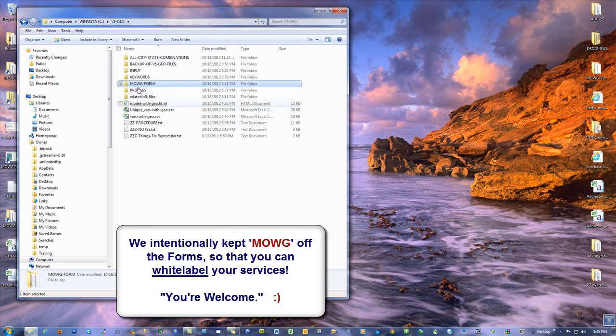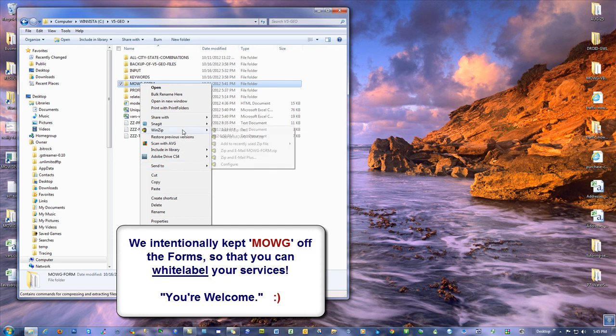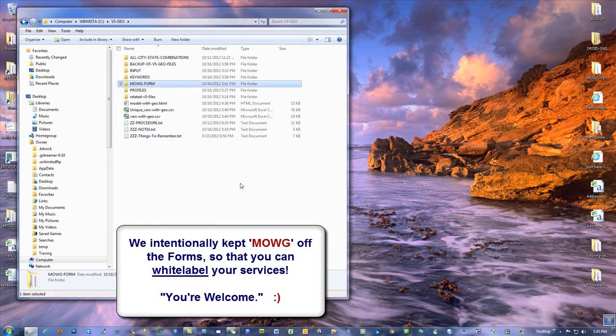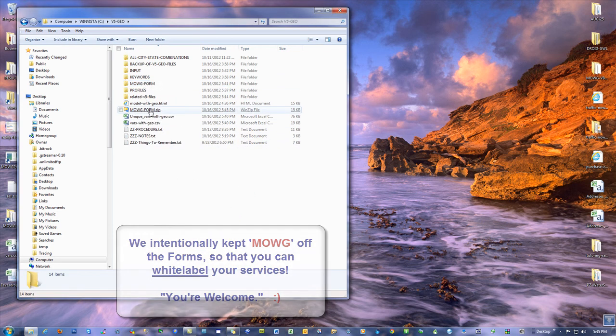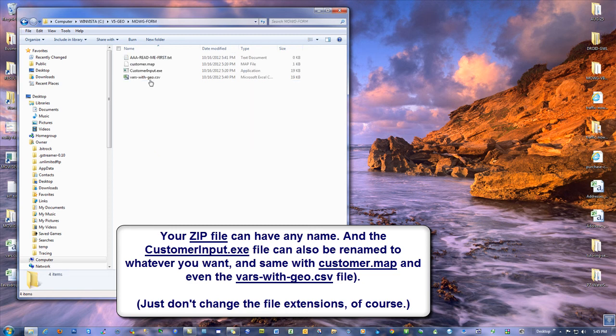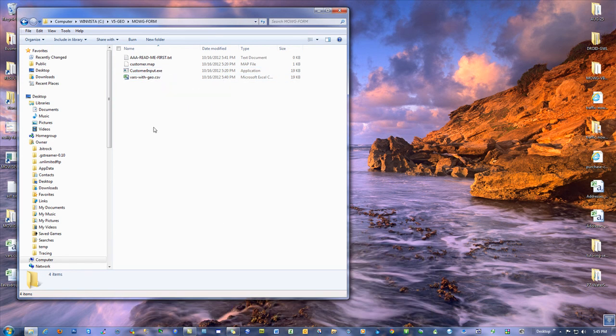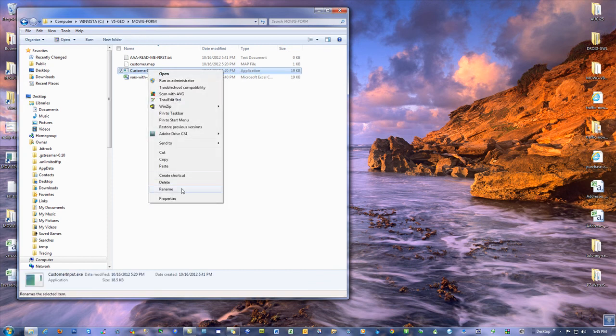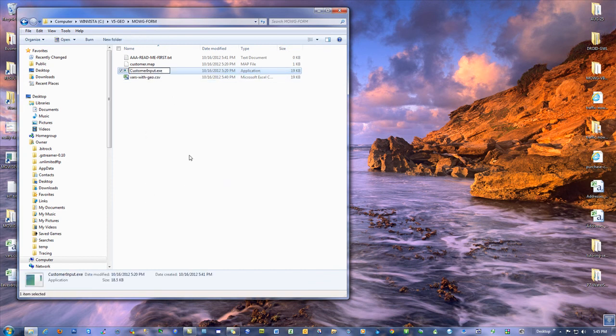And so what do you do with it? You WinZip it, add emoji form.zip, and it has to be uploaded to your website and you give them a link to download it. You can't just email it. Why not? Because it has a .exe file inside of it, and those things often get blocked by Outlook or whatever. Okay? If you want to make it possible to email after all, then you just have to include the instructions and tell people how to change it back. You have to break it like that.